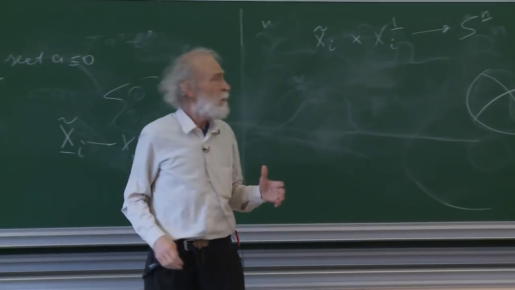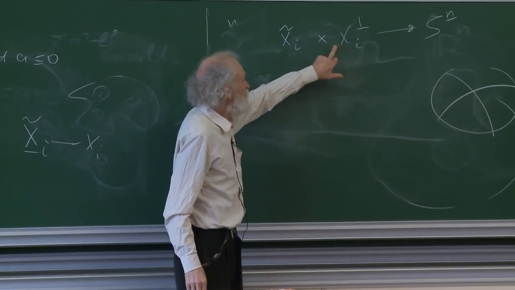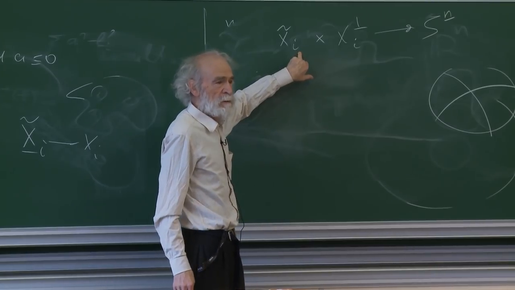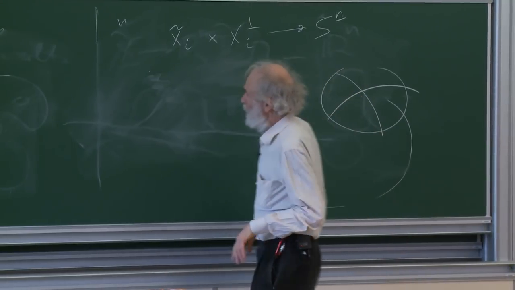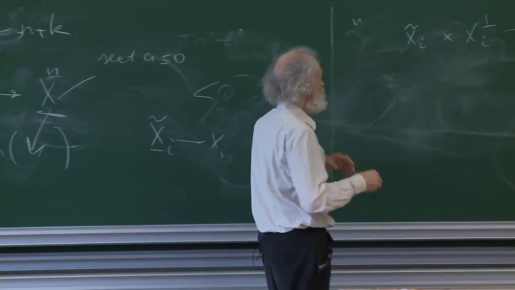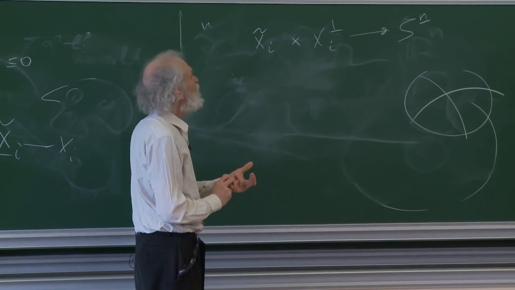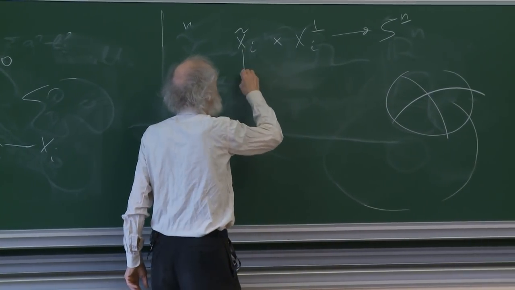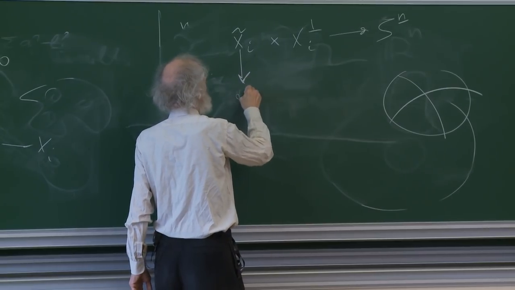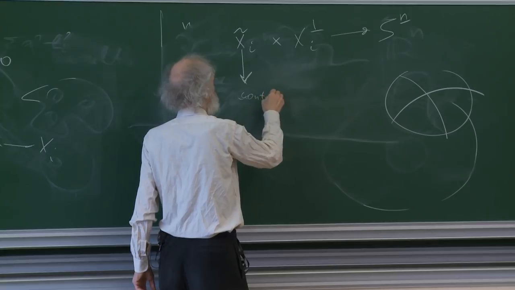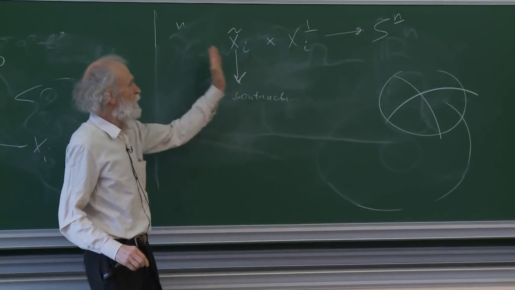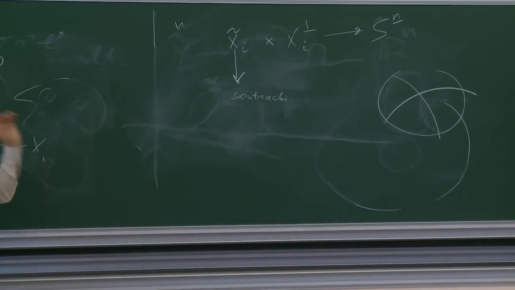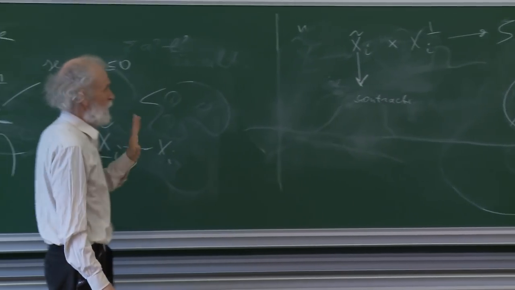So X-perp, what is it? This is just a manifold which has non-zero intersection index with that one, of complementary dimension, by Poincaré duality. And their product is mapped to the sphere, with non-zero degree at point number one, and such that along these fibers, the distance is contracting. And there's no assumption along this direction, but on each of them, with respect to the Riemannian metric induced from here, it's a contraction.